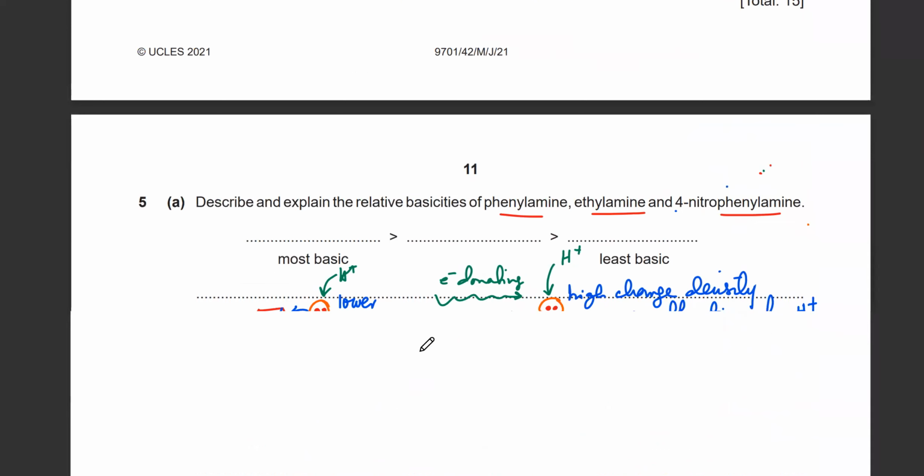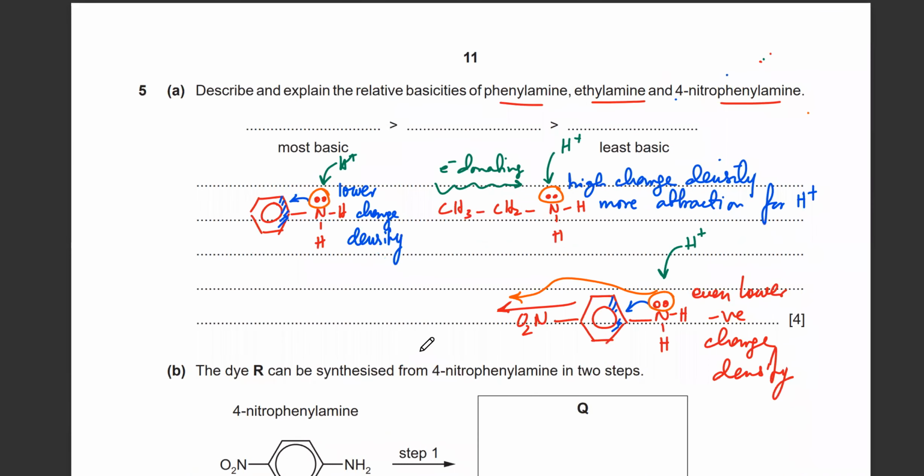Sir, why does phenylamine have a lower charge density? Because the lone pair mixes with benzene's electron cloud, it starts overlapping with it. Remember the benzene electron cloud was very distributed, right? We did discuss this when we were talking about 2,4,6 directing groups, that the lone pair mixes with the benzene electron cloud. So the lone pair is not available over here at the moment. I mean, the negative charge over here would be lesser. Is this clear?